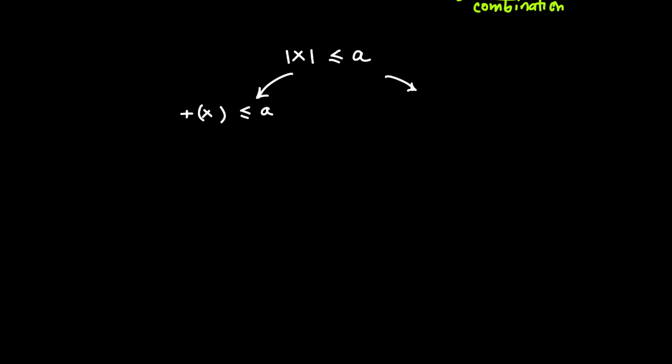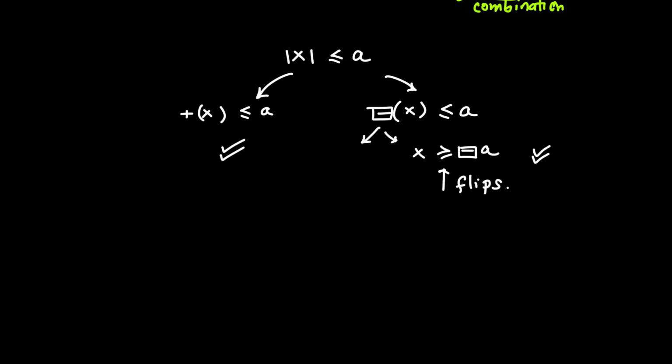So let's first apply the concept of modulus and let's open up this inequality. The thing inside the modulus could be having a positive sign, less than or equal to a. The thing inside the modulus could originally be having a negative sign, less than or equal to a. This inequality will remain as it is. This inequality will become x is greater than or equal to minus a. Remember the concept that when we get rid of a negative sign by multiplication or division, the inequality flips.